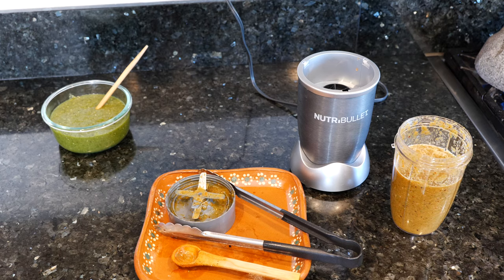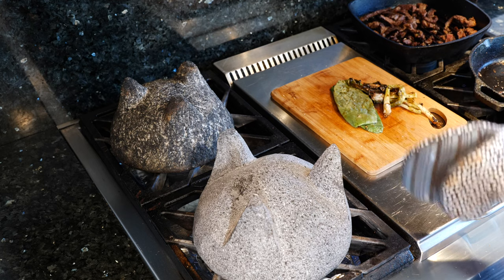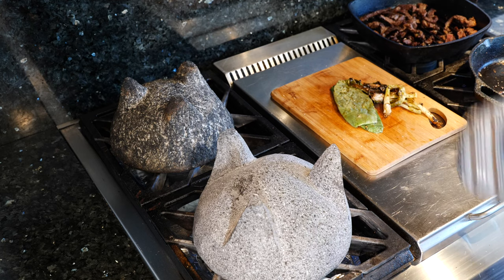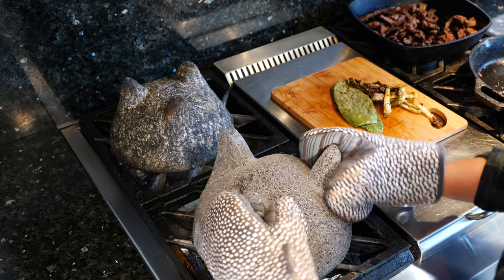So let me clean this up and clear it out so that I can show you our final steps. Friends, this is called a molcajete. This is where you see a lot of your salsas and your guacamole made, but today we're gonna use it for this delicious dish. The scorching lava moment.